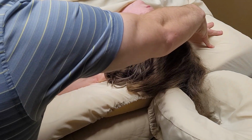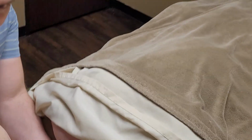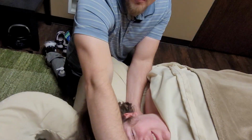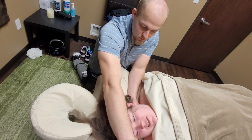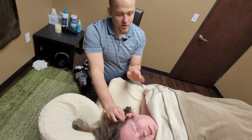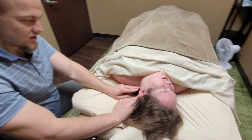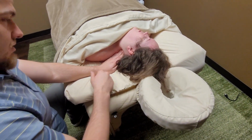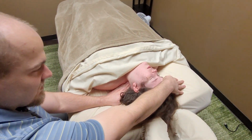I'm going to wrap my arm around her head while maintaining pressure and leaning. See, that doesn't take much pressure at all, and she feels it. So I probably won't even do passive release on her if I was working on her. Or if you want to lighten the pressure up and not do a thumb, you can put these fingers in it. Same thing. I'm going to come on this side, Haley. Haley's our camera lady. And I can do the same thing with less pressure. Does that feel a little easier?